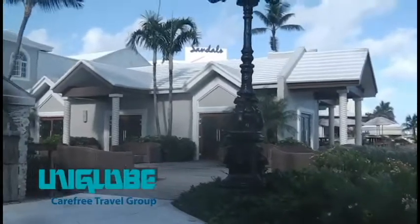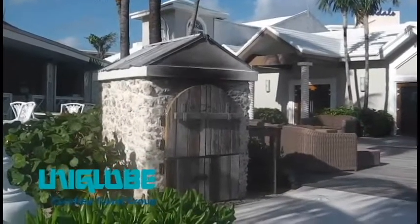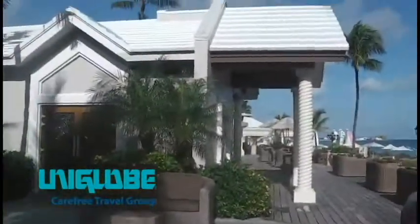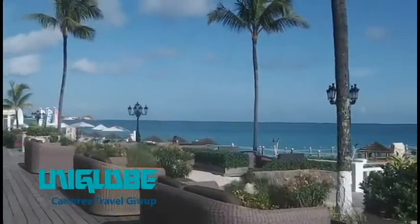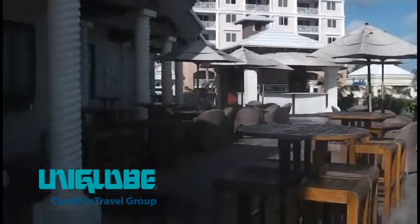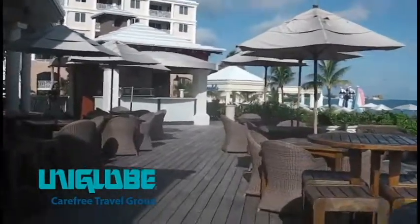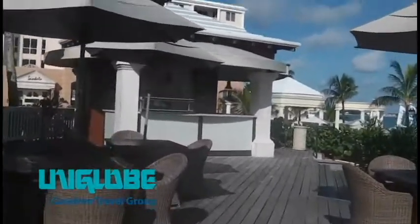These are kind of two lunchtime venues. This restaurant right here — outdoor, fully open — is Tex-Mex. They have nachos you can just go up and grab whenever you like, and they also have the best burgers and curly fries. They've just built a new oven and are going to start making their own Italian breads right out of the hot oven. Most of the nightly entertainment is held here on the patio. And here's the place you cannot miss — it's the pizzeria. They make the best pizzas here, also in a hot stone oven, so they're thin and crispy. You can order off the menu or make your own.